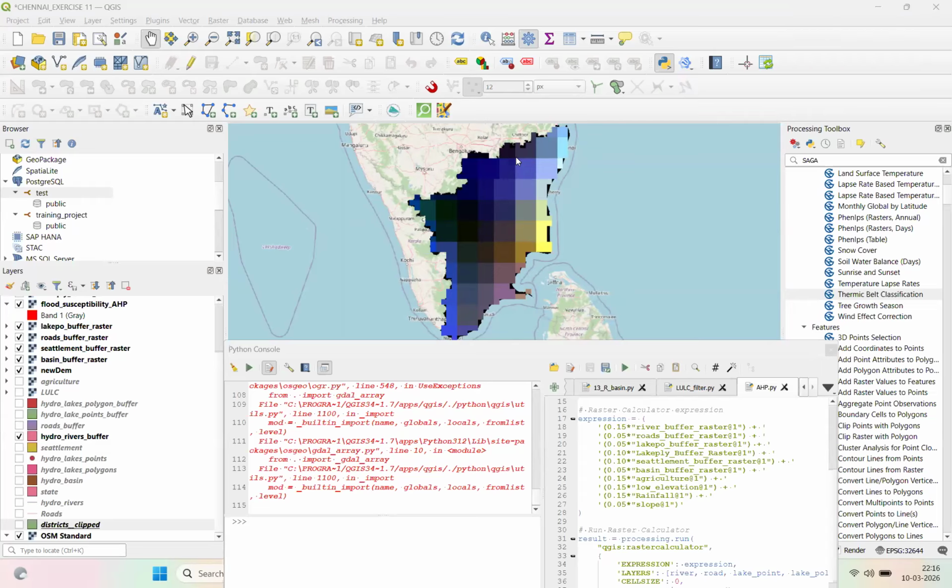You should decide the weightages on the basis of how much that particular parameter will contribute to my output. My output is how much flood will be there in that particular area. So what parameter will affect the contribution of the flood in that area more? Why do you think slope should be the lowest in terms of contribution?